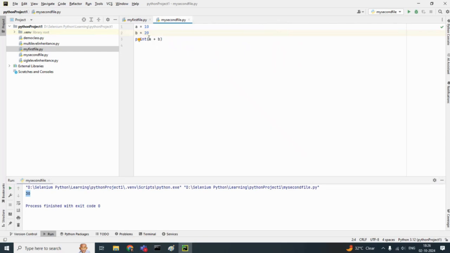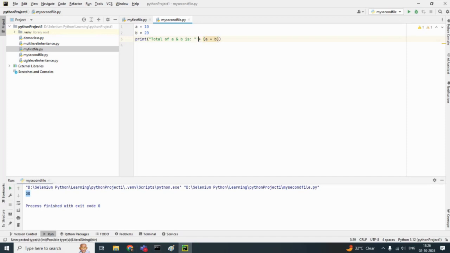Now, you know that you have done this in the previous session, how to add up two variables. Yeah, I've done this. Okay, suppose I want to write here "total of A and B is" and I will put it in a bracket, and I have to concatenate.